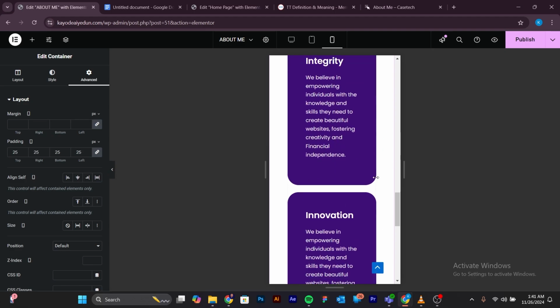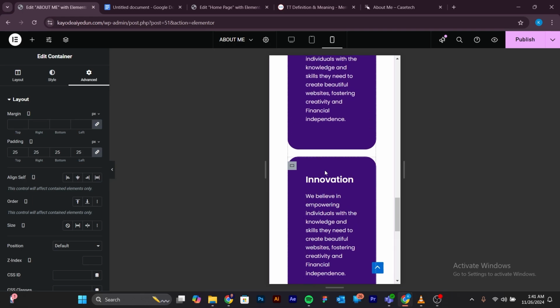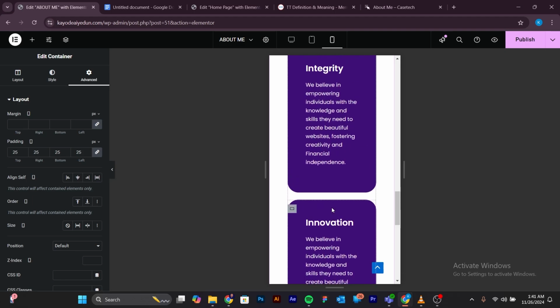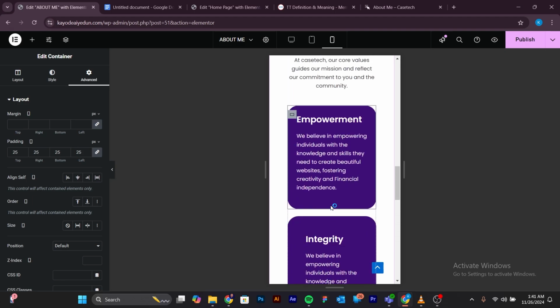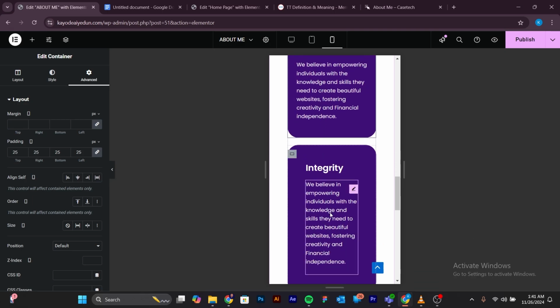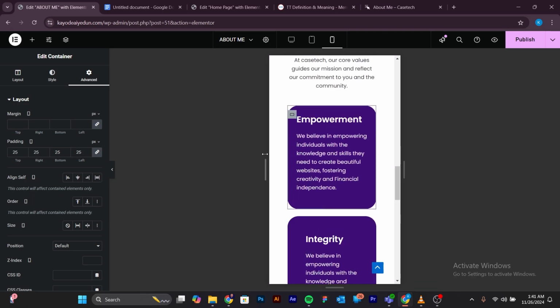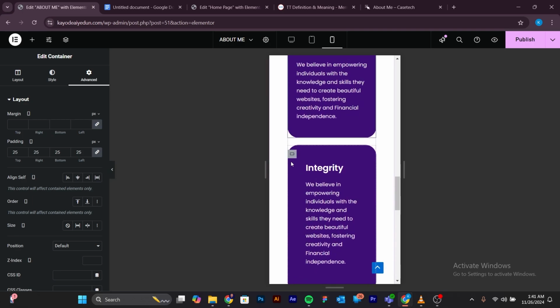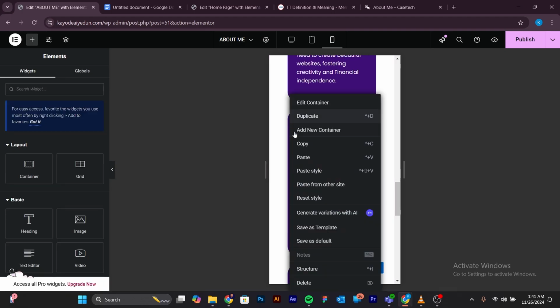All right. Now, here's a little trick. Instead of having to adjust the padding for these two other boxes, what we can do is just copy the style from here and then paste the style here so that it inherits the style we've chosen for this box at the top. Here's how to do that. You want to come to this column, right click on top of it, select copy, and now you want to come to this column here and right click and select paste style.